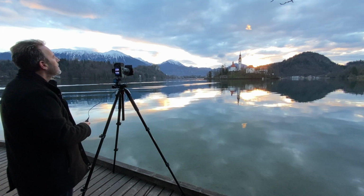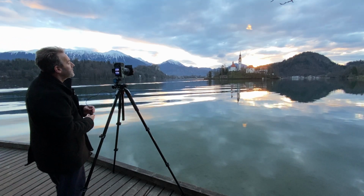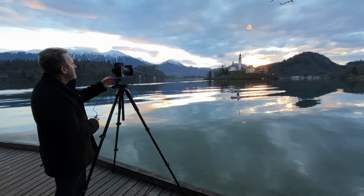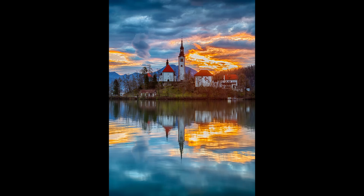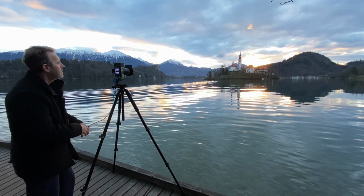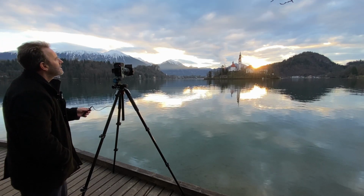So the magic is starting now. You can see right behind there, how the sky is getting much brighter, which indicates that the sun is actually coming up there, just as Photopills and the Photographer's Ephemeris predicted. Now, it's a waiting game. Just peeking up over that bit of cloud now, just to the right of that building on the right side of the spire. Here it comes. Beautiful.